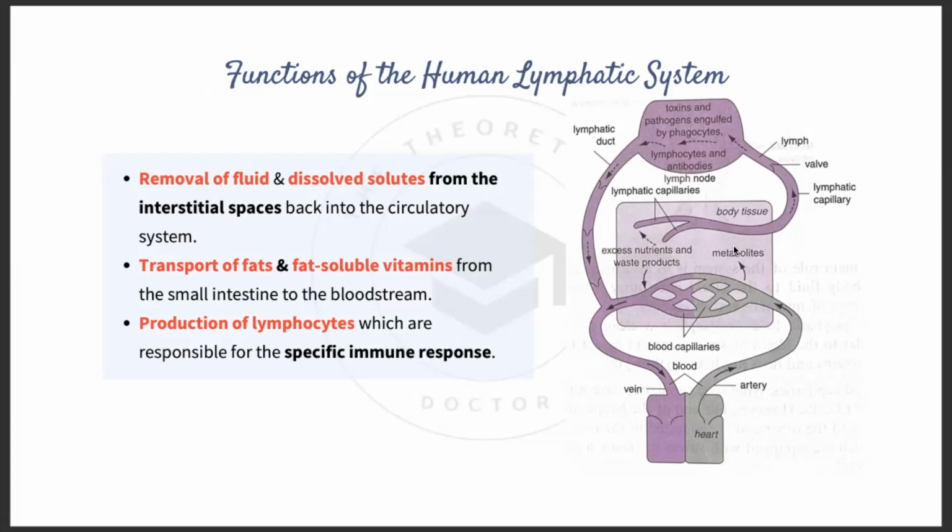There will be lymphocytes and antibodies present over here, and the lymph will go through multiple lymph nodes like this one, and finally back into the thoracic duct or the right lymphatic duct, depending on which area is being drained, of course, and back into the blood circulation, as you can see over here. It will flow with the blood circulation back to the vena cava and back to the heart, and then it will be pumped into the lungs to be oxygenated and pumped out of the aorta again, and the whole cycle repeats itself.